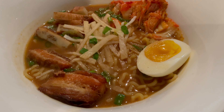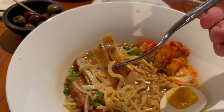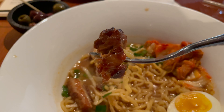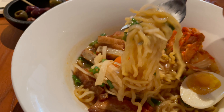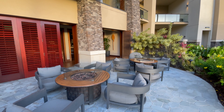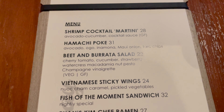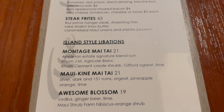I wrapped up the evening with the dish of the night — Ryan's kimchi ramen. The broth was dark, full of flavor, hearty and rich, with fish cake, a boiled egg, and a slightly crispy braised pork belly. The highlight was the fresh noodles, cooked perfectly, which pulled the whole dish together. They also have a nice outdoor seating area with fire pits. I'm dropping the menu here so you can take a look.